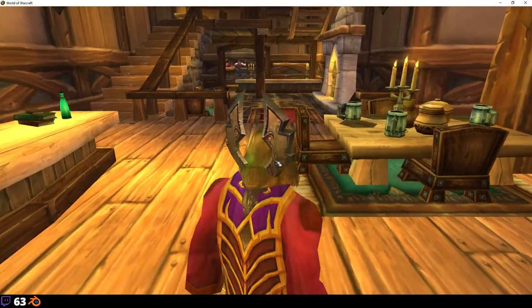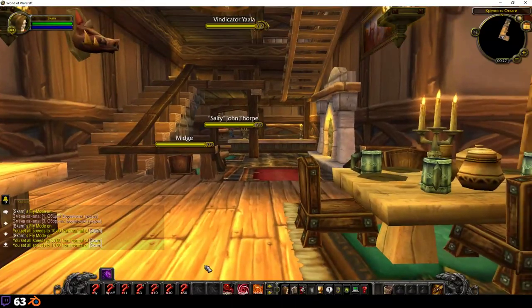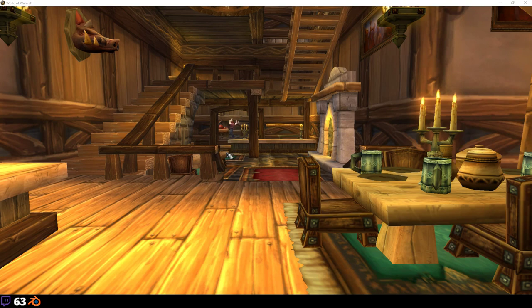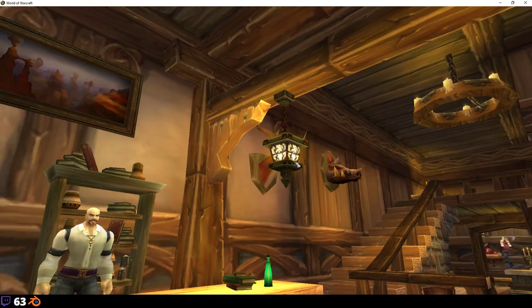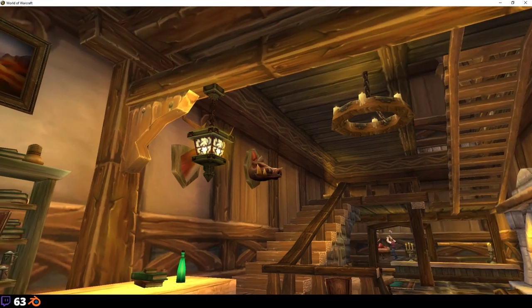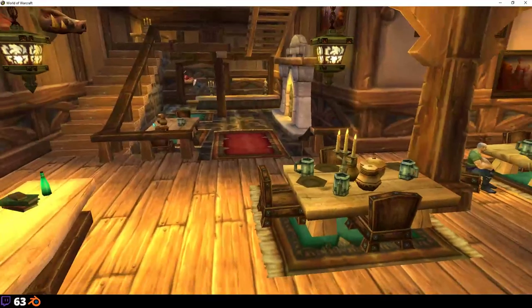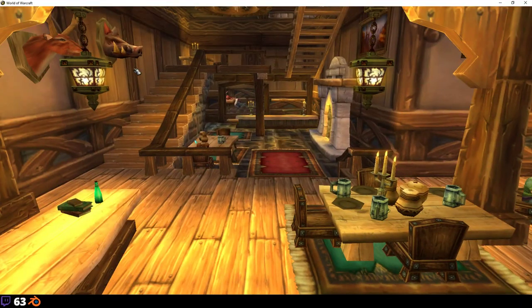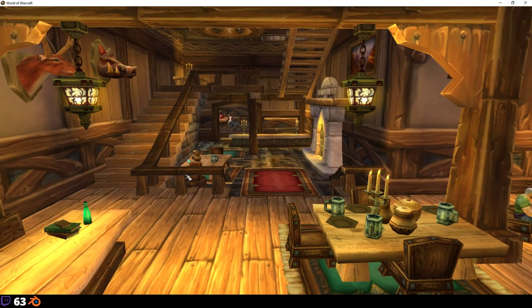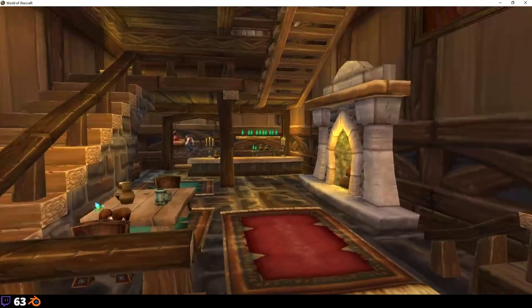Okay, so that's it. And it's a little bit brighter now because the bloom effect is making it brighter, and there are also light emitters in these lanterns. But it's still looking about the same, and I'll probably do something about this, since those are ray traced lights, I think.